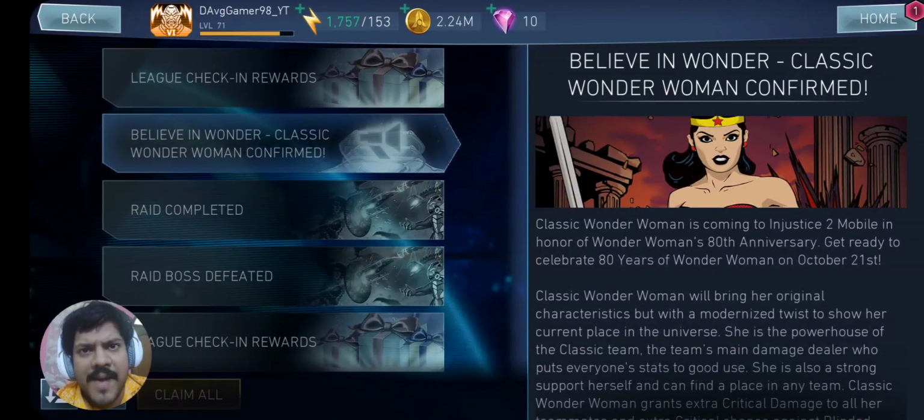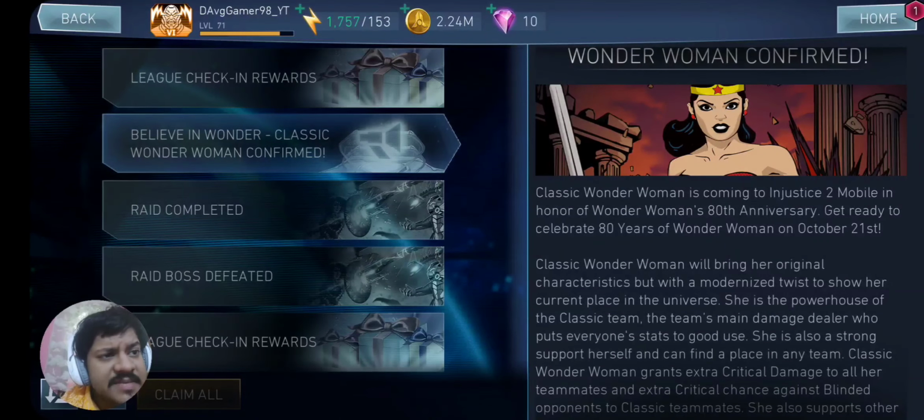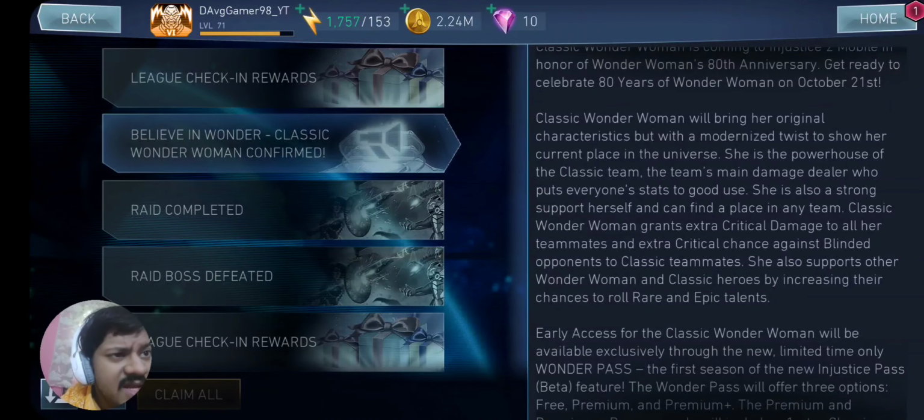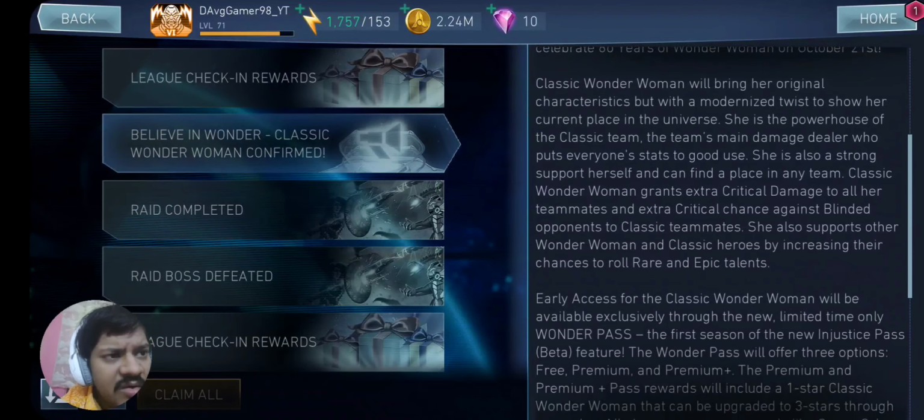So we are back with the in-game message that came out today, and let's look at that and let's understand Wonder Pass as well. So what's this message talking about? Classic Wonder Woman is coming to Injustice 2 Mobile in honor of Wonder Woman's 80th anniversary. Get ready to celebrate 80 years of Wonder Woman on October 21st. Fine. Classic Wonder Woman will bring her original characteristics but with a modernized twist to show her current place in the universe, blah blah blah. That's a lot of description.